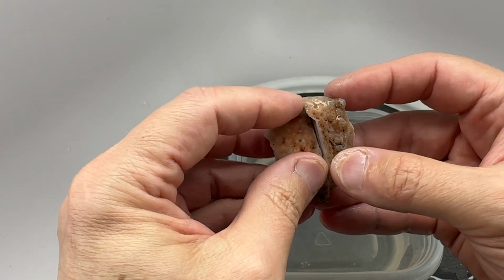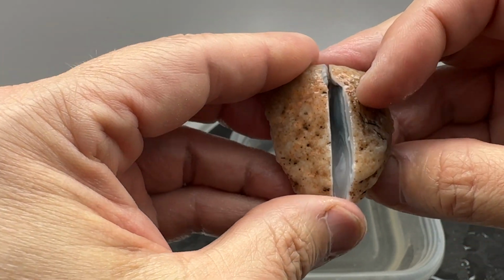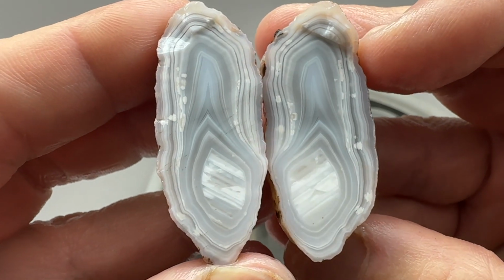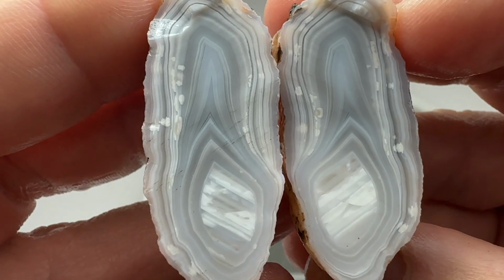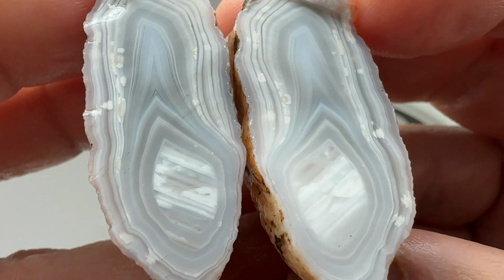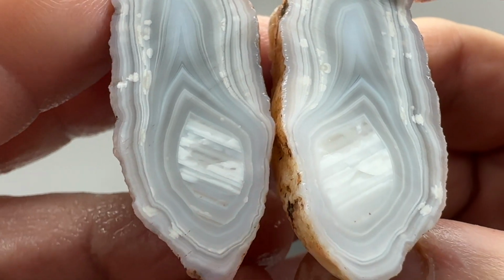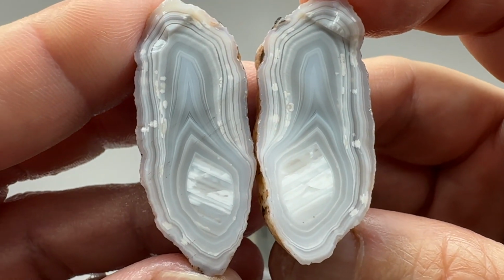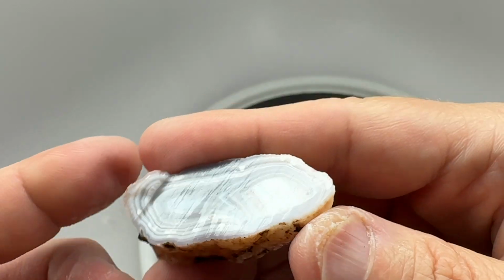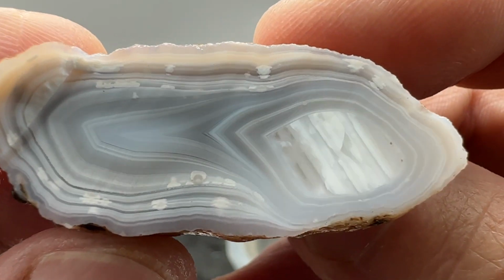Alright, again, had a little piece pop off here, but I can clean that up with the saw or the polishing wheel. And all right, that's a really good one. That is pretty cool. It's got some really good banded pattern. I don't see any fractures, just this top that I'm gonna have to clean up. It popped while cutting. You got the interior, instead of it having quartz, it filled in with waterline agate, surrounded by fortification agate. Alright, very cool. Definite face polish on that one.